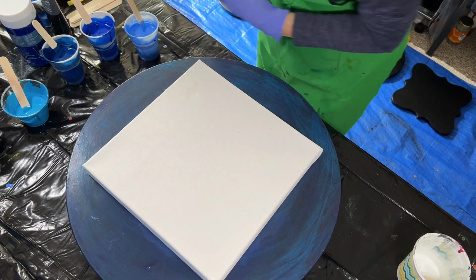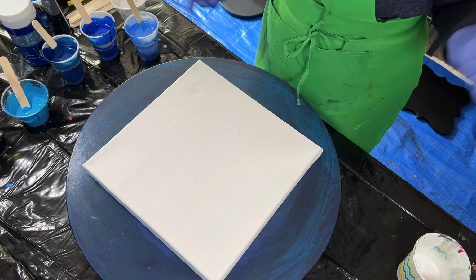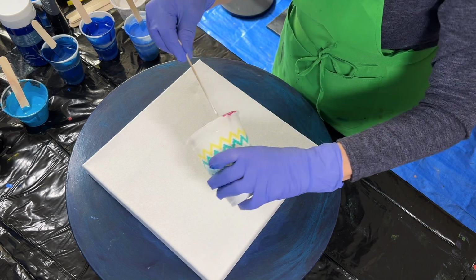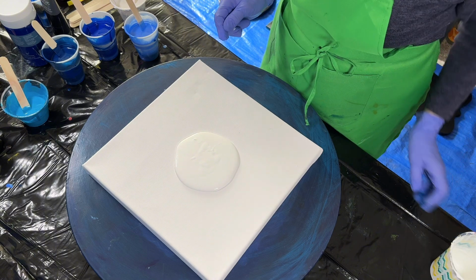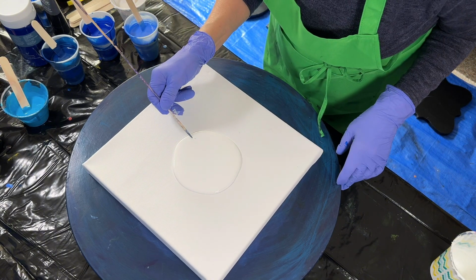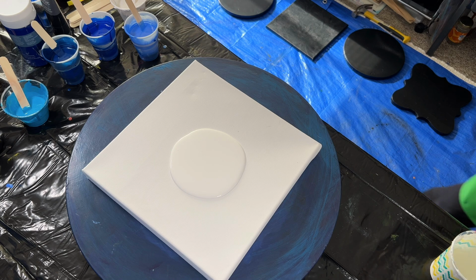And of course I've got some satin enamels, well, Vallejo Pearl Medium and Floetrol, and a teensy bit of satin enamel. I'm going to start with a little bit of this white pillow, put that on the bottom. I think I see a little clump here. I do need to get it out. Yep. Oh, and I have Unicorn.